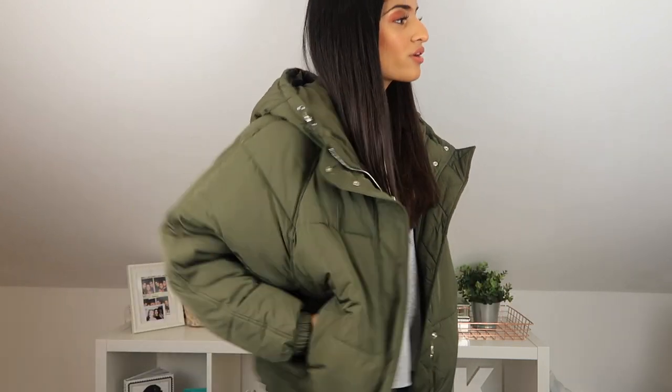Oh my god, this is bad. My bank account literally hates me, but this is what I mean: I want my coats and jackets to be oversized. I love this look. Some people don't like it. My mom especially, she's like, why would you want it oversized? But oh my god, I just literally love it. I love the color of it. I'm so glad that I went with khaki and not another black coat, because I already have a black puffer coat, and this is just so different. I love it. Sorry if you guys are getting annoyed with the amount of coats I'm showing you, but I just feel like they need to be shown.